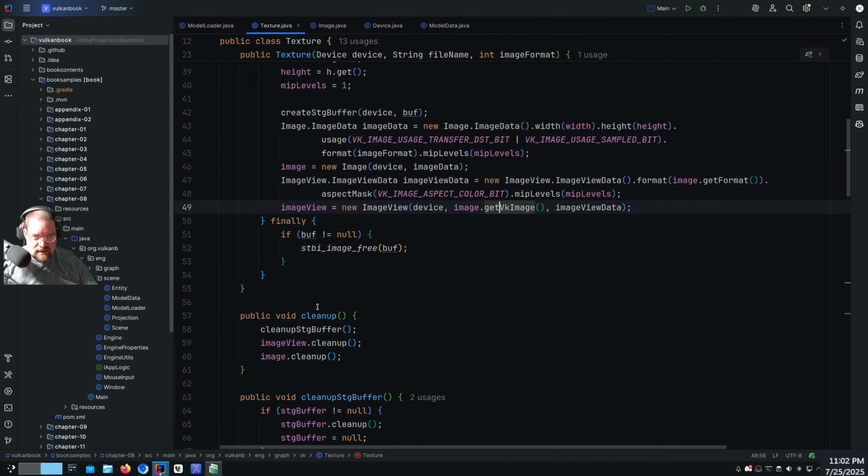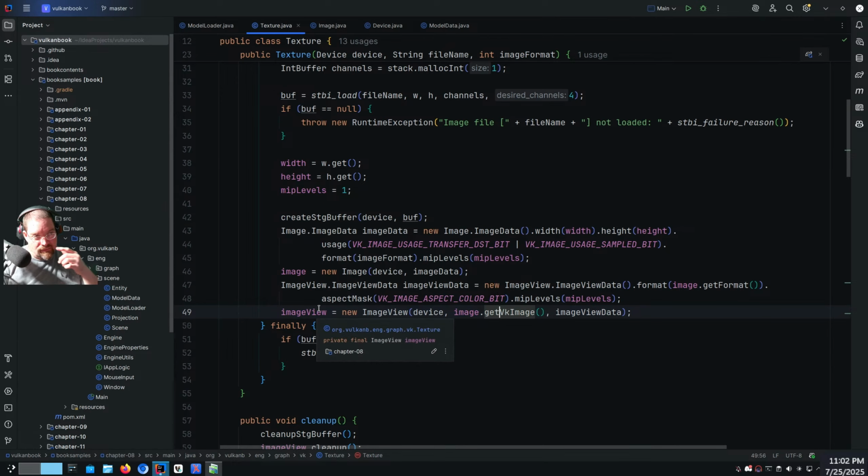At the end of this, the OpenGL engine will be broken just because I have to do even more changes there, but it won't be insurmountable.